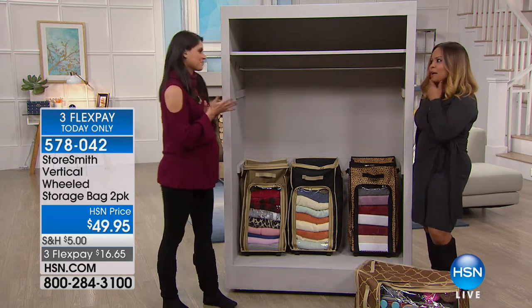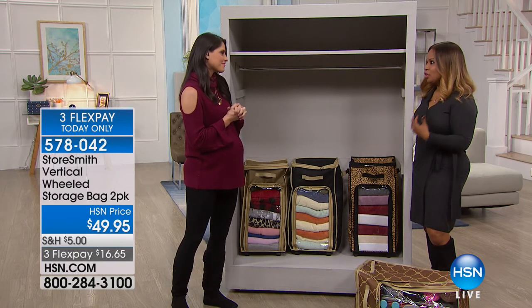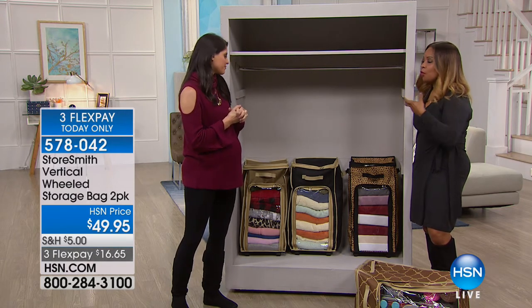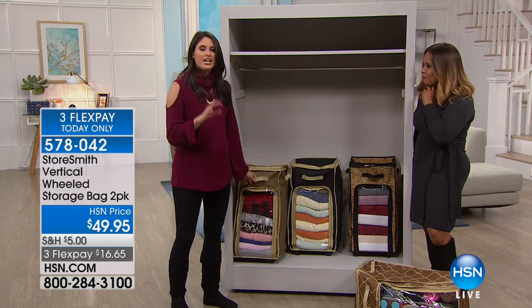And we were just talking about, boy, when you have clutter and you don't have a place to put things, it can really stress you out. So we're all looking for these storage solutions. And this one is such a smart idea. It's so smart and it's so nice to look at that it pretty much changes everything.